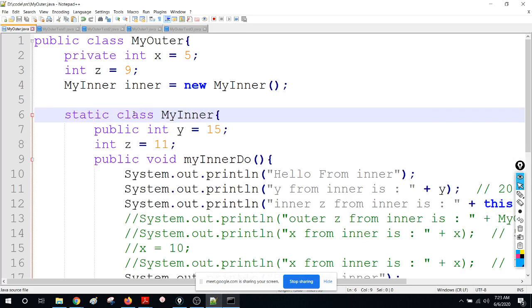A non-static nested class we call an inner class. In a static nested class, of course you can have your instance variables, but you cannot access the instance variables and instance methods of the outer class because now you are static, right? So these are a little bit complicated things. Don't memorize any of these things; they are not going to test those things in the exam, right? This is for your information.